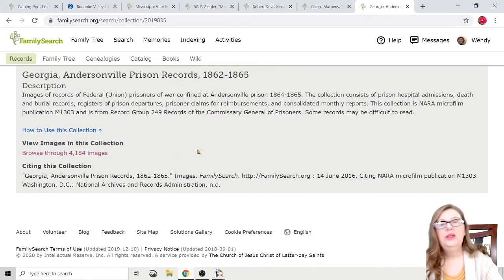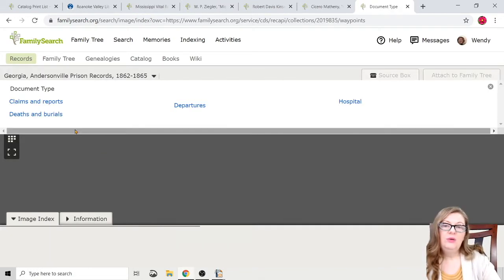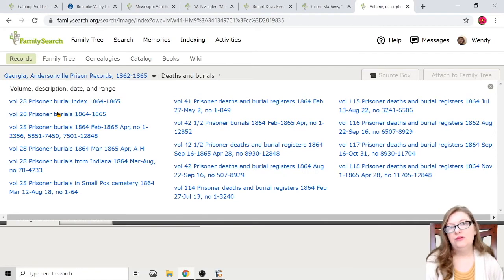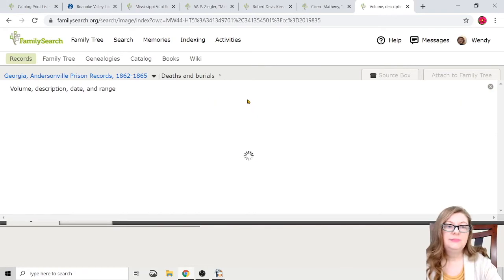Now, again, we are talking about vital records that are issued by a county or a state. But I do want to point out that in our next upcoming tutorials, we'll be talking about how you can find other death information from other records, such as a cemetery record or a church record, or in this case, prison records.